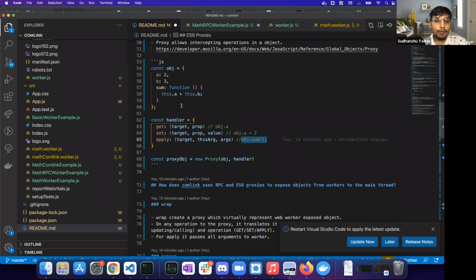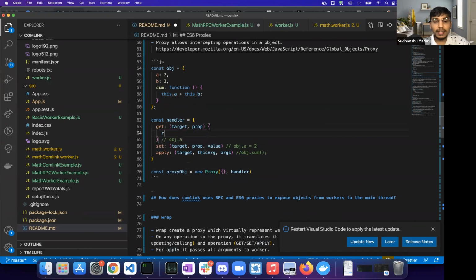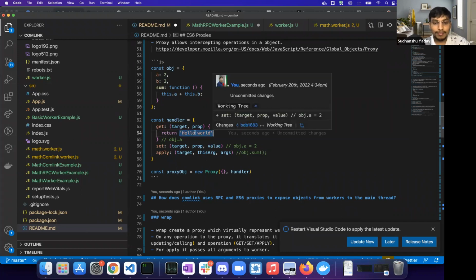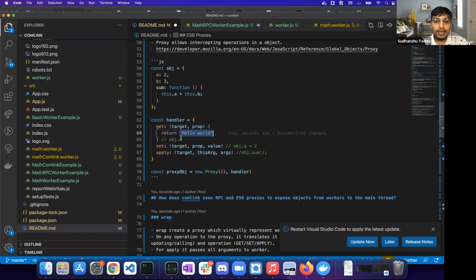So yeah, with proxies you can basically intercept any object. And the good thing about proxies is you don't need an actual object. You can just pass a dummy object here or anything. And in get and set, you can do your own stuff. Like you can say always return hello world. Now, if you do object.a, object.b, or anything, you'll get hello world. This will give you an error, because in get you only give some string and then it can't be called. So yeah, you don't need an actual object.